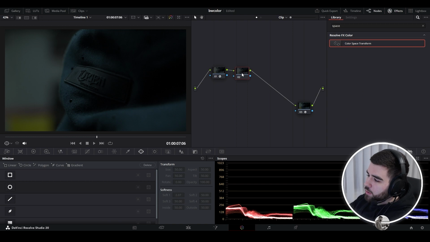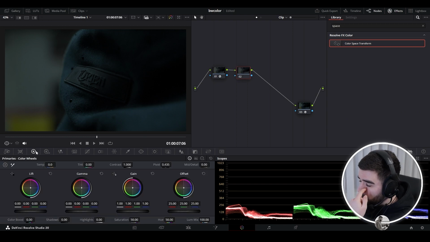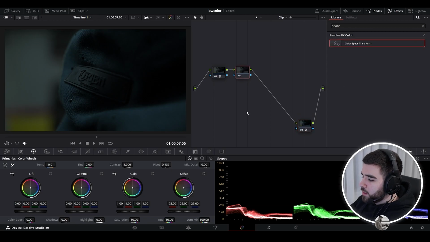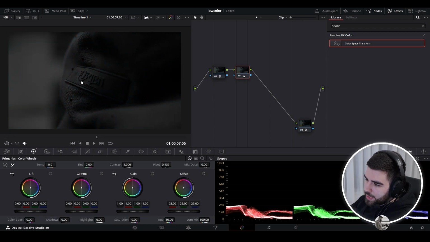The next thing that we want to do is create a new node, and this is my workflow for black and white. There are probably more and better ways than my way of doing color management for black and white shots. But if you like my shot from the cinematic video, this is the way. So basically, we create the second node, go to the saturation, and crank it all the way down to get this black and white frame from the get-go.